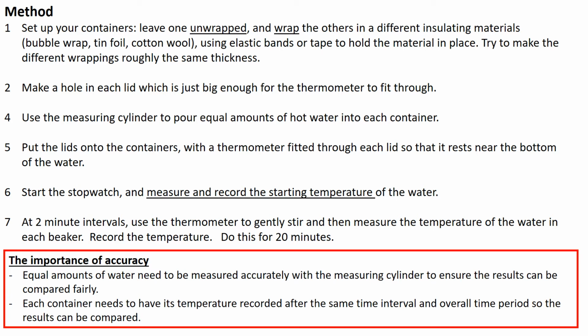There is a real importance for accuracy here, so we need to make sure there are equal volumes of water. I do prefer the word volume, okay, so make sure that it is measured accurately using your measuring cylinder. And the container needs to have its temperature recorded after the same time interval over the overall period. So there's no point in doing one of them every 5 minutes and some of them at 2 minutes and some of them every 1 minute. You can't compare that way. You need to use the same size intervals if we're going to be accurate.